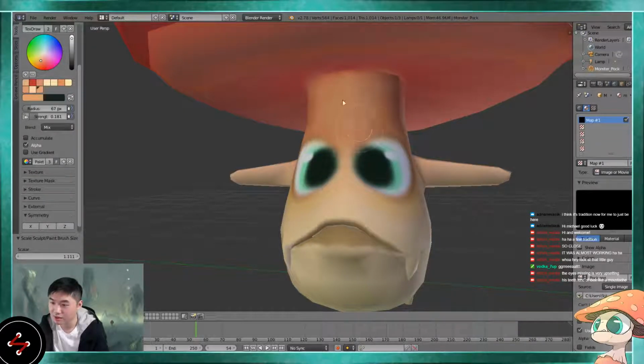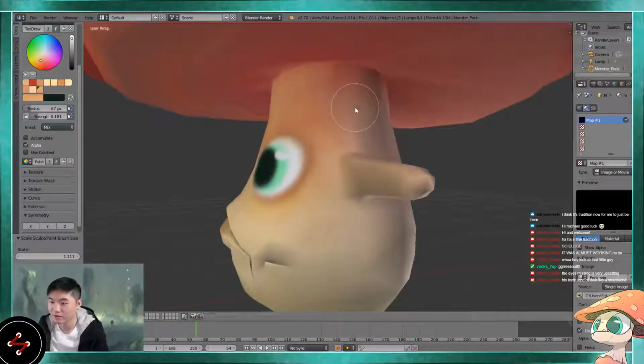Lightly painted, just really lightly painted. Again, same for here. Really lightly, just paint like Bob. Just really gently paint in your colors.